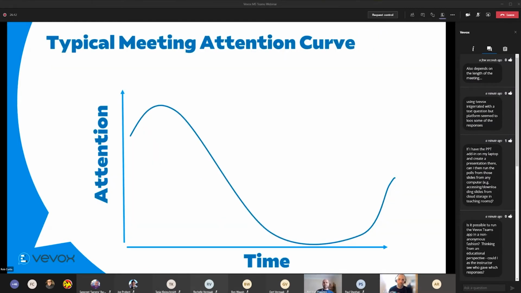Thank you. So, a typical meeting attention curve, attention against time, and I think this is probably something we can all relate to a little bit. Obviously, with every meeting, the ideal thing to do is to start with some sort of high impact introduction. That could be something like a large statement, some really bold content to the meeting, or something like a word cloud that we did today, where we might want to get everybody involved initially. Of course, then typically after there, things start to drop off slightly. Now, we've had you do a couple of polls. I suspect there's some of you that are around this point in the curve already. And of course, it can just get worse depending on how long the meeting goes on for.